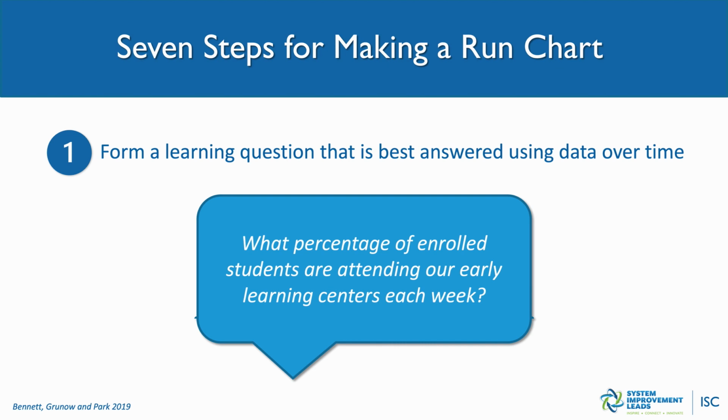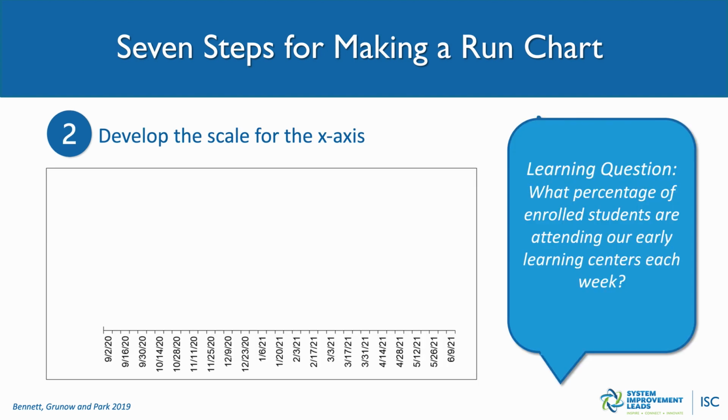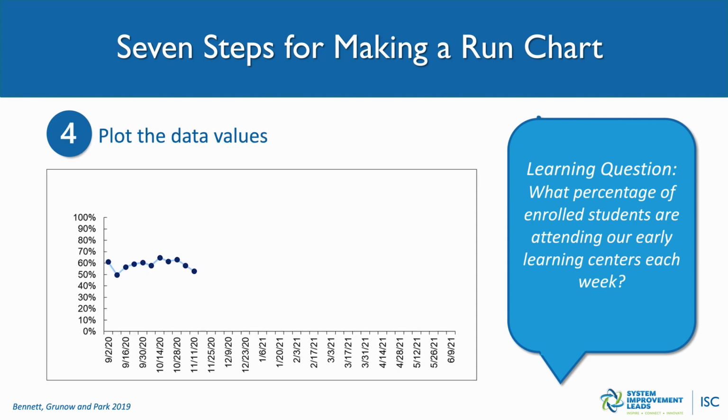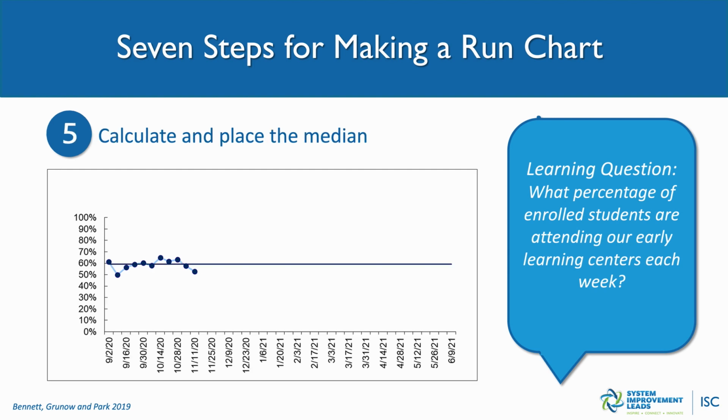Step 1. Form a learning question that is best answered using data over time. Step 2. Develop the scale for the x-axis. Step 3. Develop the scale for the y-axis. Be careful to keep the data displayed in the middle third of the chart. Step 4. Plot the data values. Step 5. Calculate and place the baseline median. Extend it into the future as a prediction of future performance.